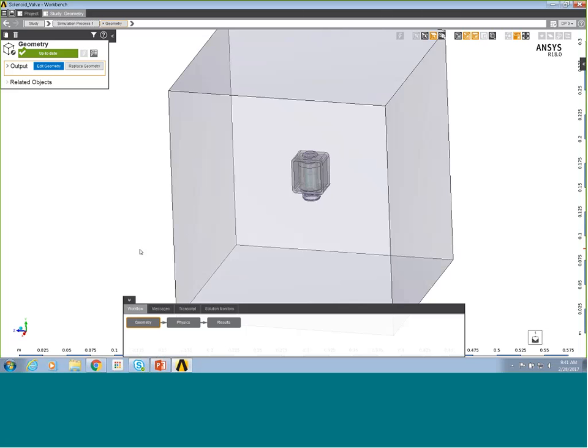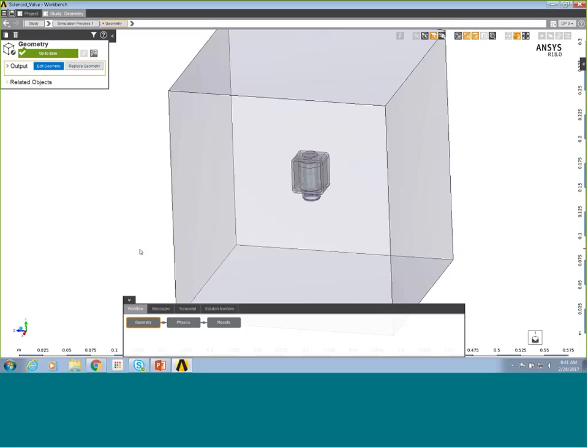I just wanted to highlight, again, some of the new capabilities and show a third physics in AIM, which is electromagnetics. And this is a solenoid valve example. So, looking at the butterfly valve that Tejas just showed, another design consideration might be the solenoid control that controls the valve.